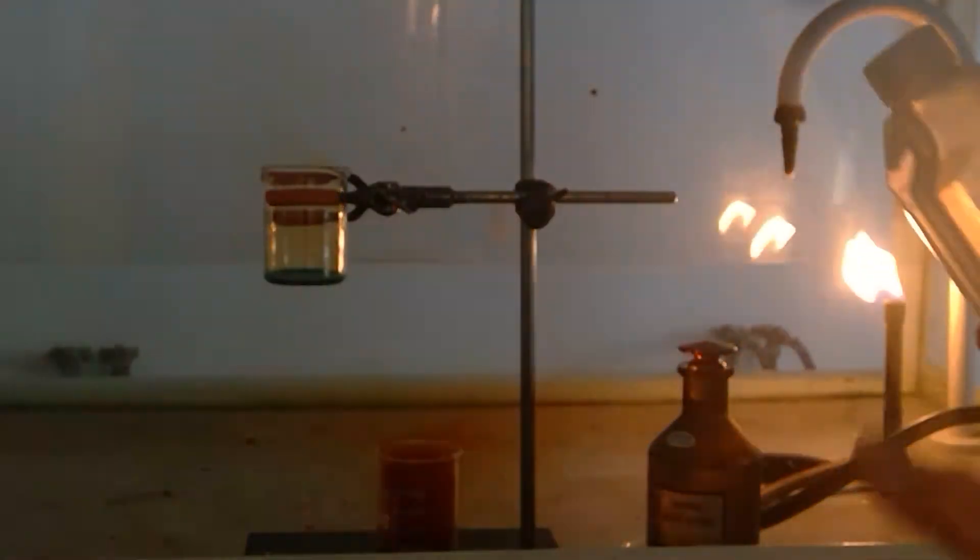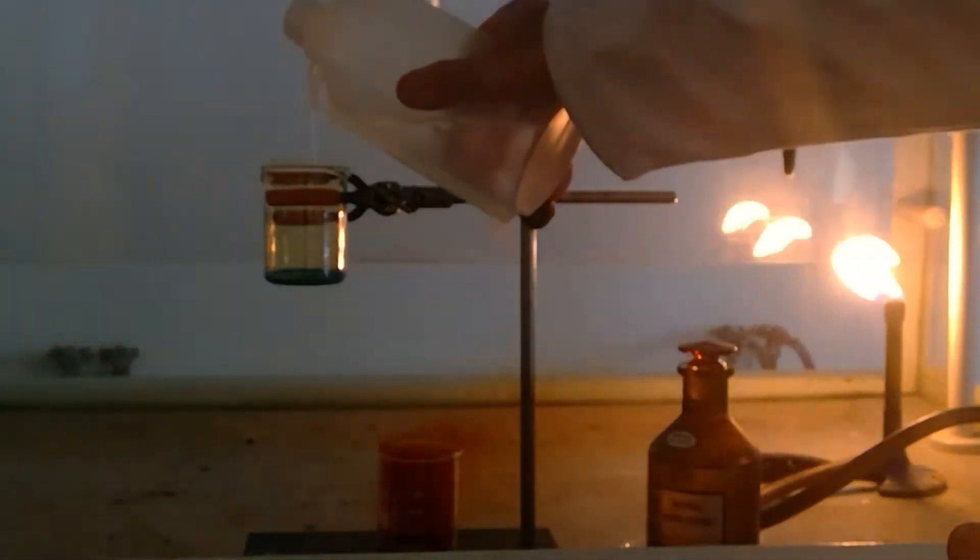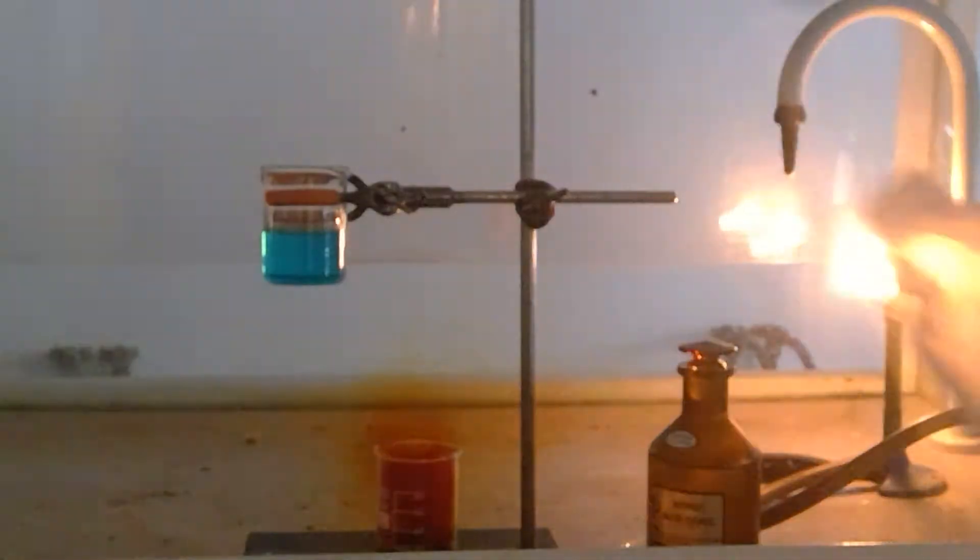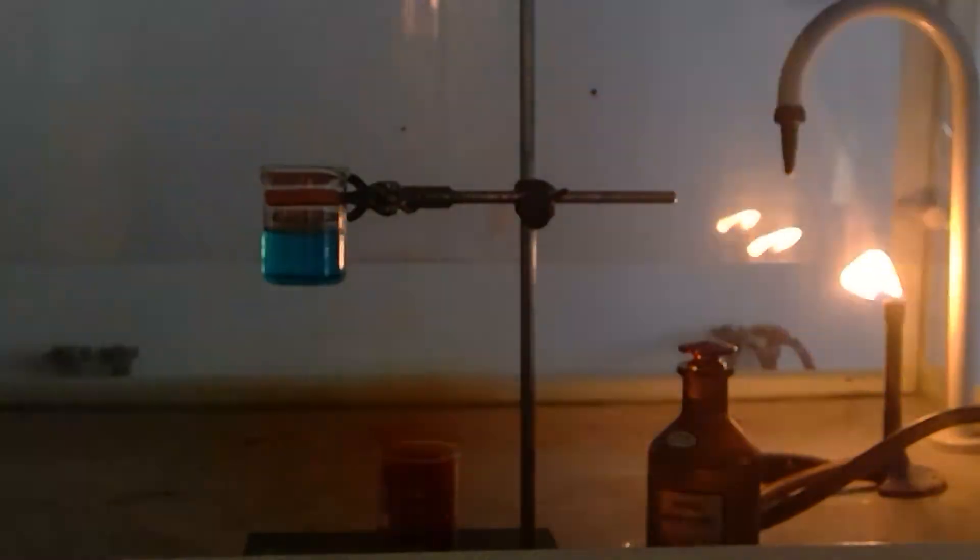To make safe at the end of the experiment we would add some distilled water to dilute the nitric acid. And there you can see the blue color of the solution very clearly.